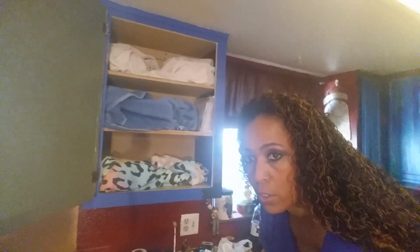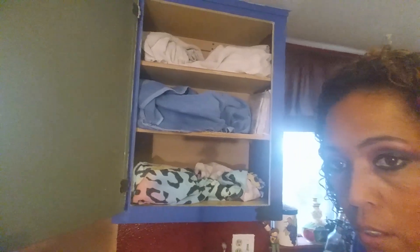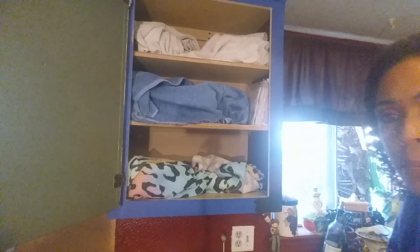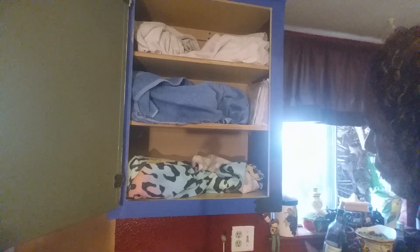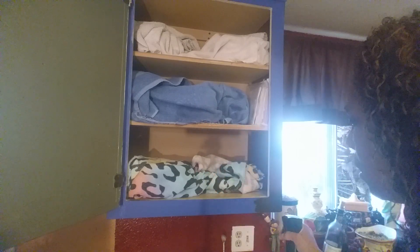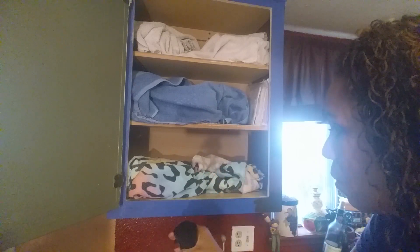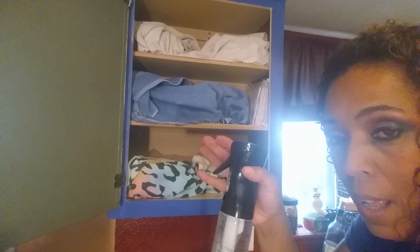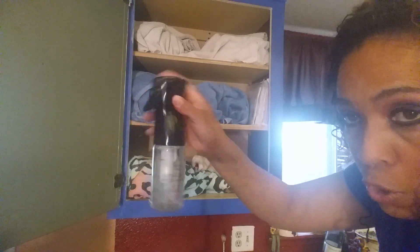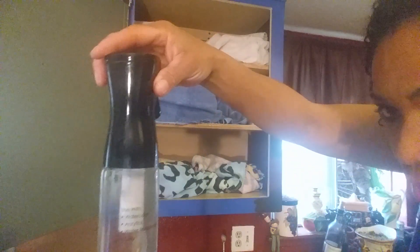I'm going to come in a little closer so you guys can see. I already started doing some here — I have some dark brown here. I just picked up this Mr. Bottle. Dion Woods uses a lot of water with all of her stuff, and she has this, and when you hit it, it sprays a really fine mist. This thing is the bomb. With a coupon, you can get it for $5 at Hobby Lobby. That's what it looks like — so if you're looking for it, this is the bomb.